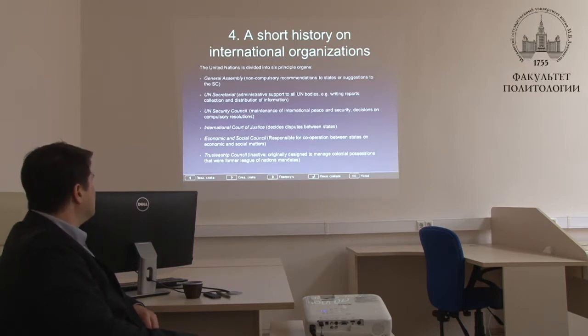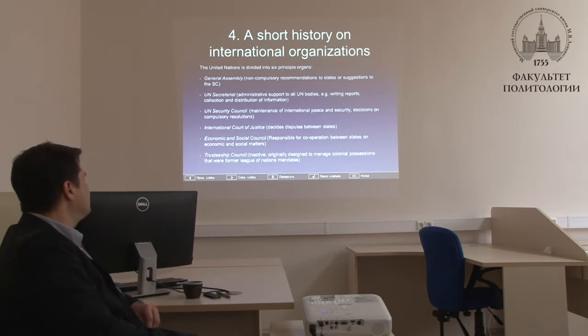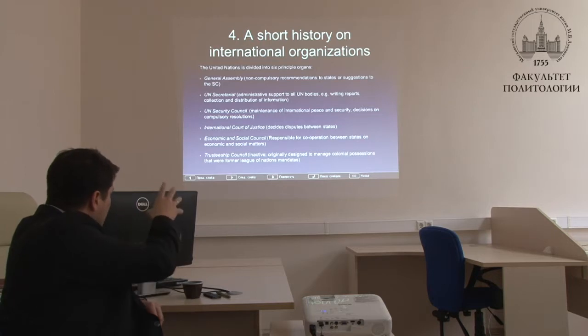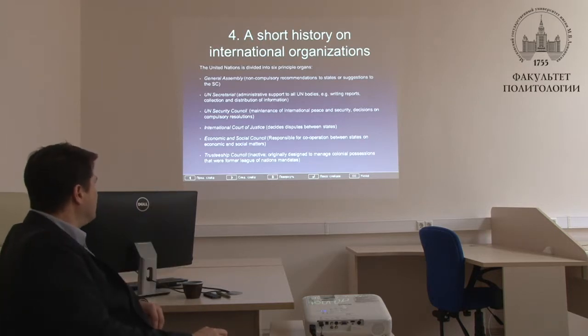Then we have the International Court of Justice that decides disputes between states. We have the Economic and Social Council, which is responsible for cooperation between states on economic and social matters. And we have the Trusteeship Council, which is inactive right now because it was originally designed to manage colonial possessions that were former League of Nations mandates. So after the Second World War, we still had former colonies, and these colonies were dealt with or managed by the Trusteeship Council.